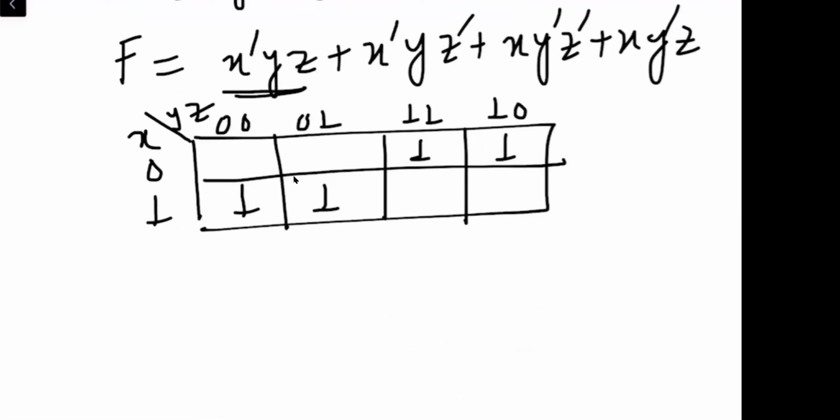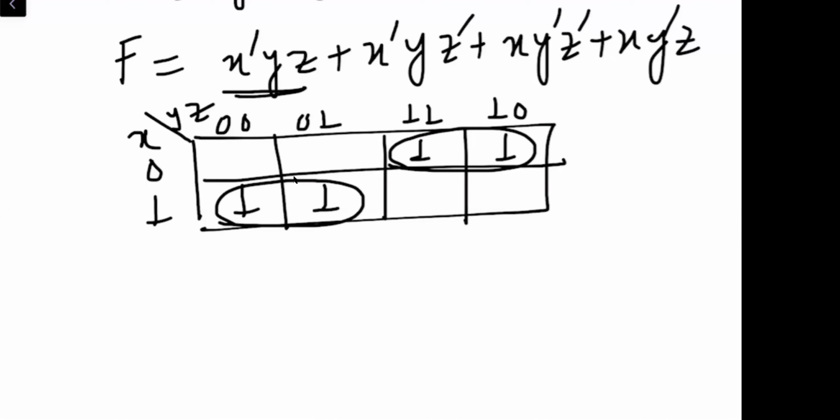And once we have done this, then we can try to minimize the number of terms. And how can we do that? By making groups over here. If you see, we can make a group of 2 with the adjacent boxes. We can make a group like this. And again, another group of 2 can be made with 2 adjacent boxes, right? So the groups can be made either horizontally or vertically.